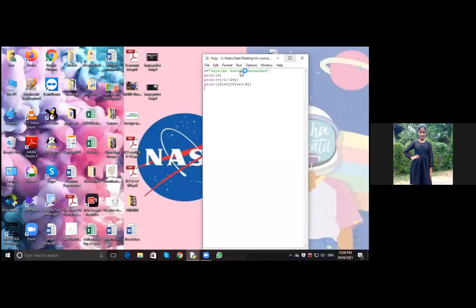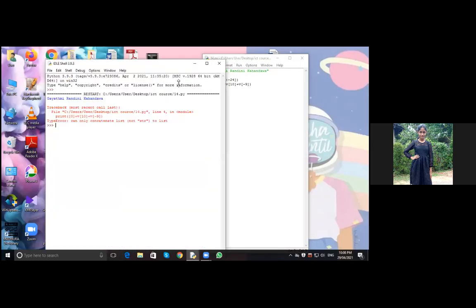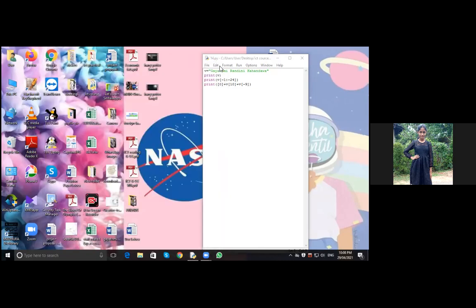Right, just show this by running, okay? Run. Okay. It's getting an error. So what is that? In the last statement, the first character should be V0.